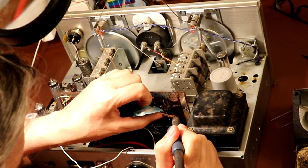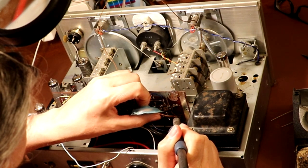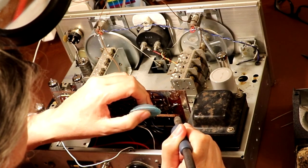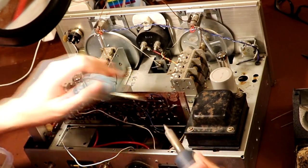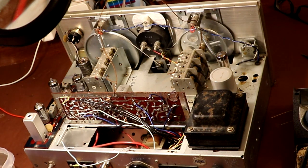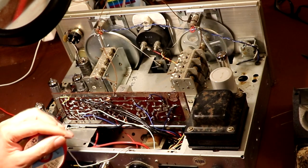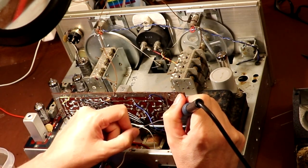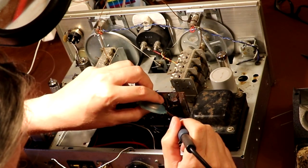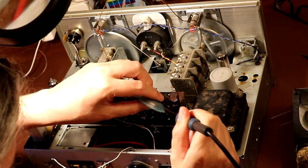Now, I know that I have been complaining a little bit about this radio, and it's actually a very easy radio to work on. It's just that because somebody's done modifications to this, it's made it much harder to work on. I think I mentioned it earlier, the actual audio transformer for this is installed under the chassis down here, and it's getting in the way. The audio transformer shouldn't be installed down there under the chassis, it should be installed on the top of the chassis. But somebody's modified it, and as I said earlier, the reason they did that modification was to reduce mains hum on the original output transformer. So that's what somebody's done, and unfortunately it's getting in my way somewhat.